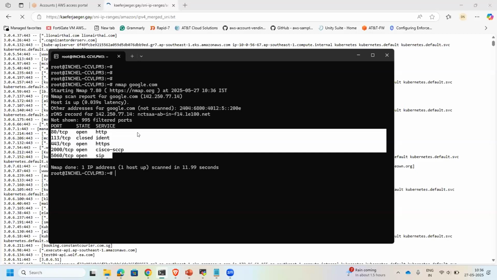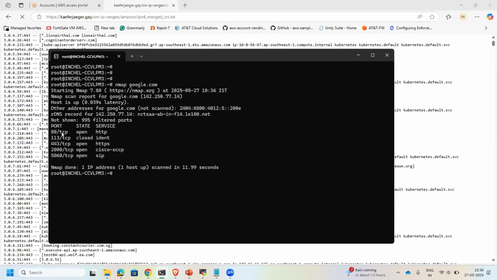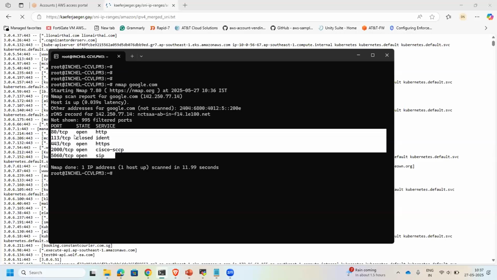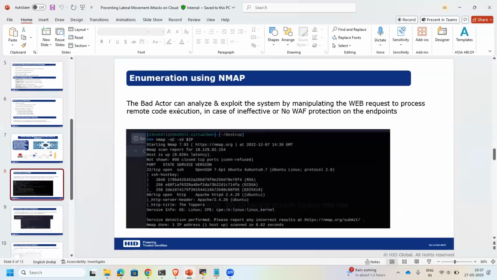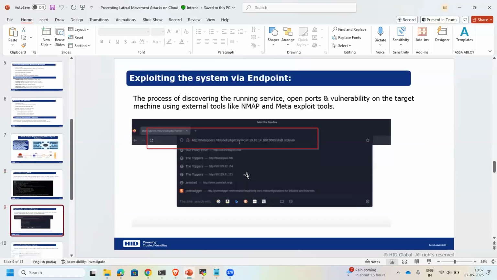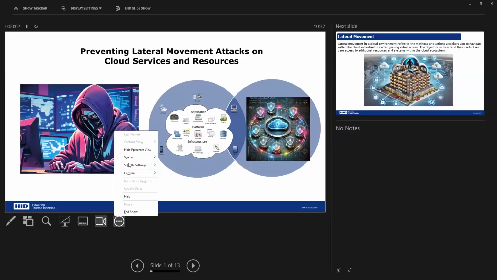This URL has services like HTTP, which is not supposed to be open, but it is open. Okay, I got a lead. Another thing is other ports also. So with this enumeration, I get the list of ports, and suppose that URL is not protected with any web application firewall, or WAF protection is not there. We can just do a kind of initial attack.